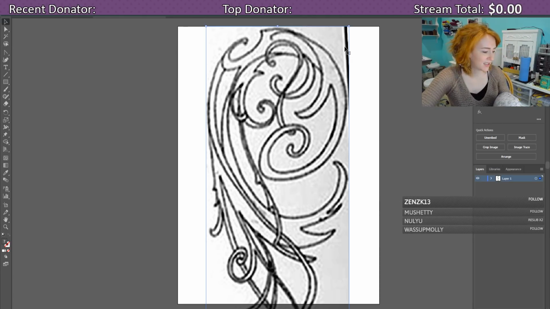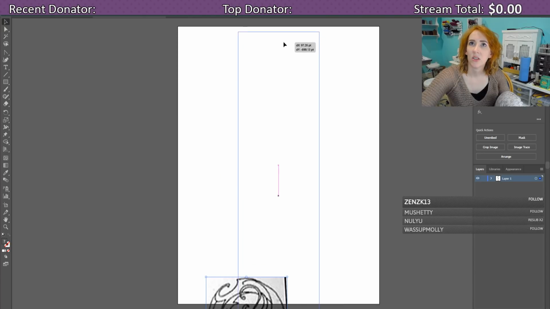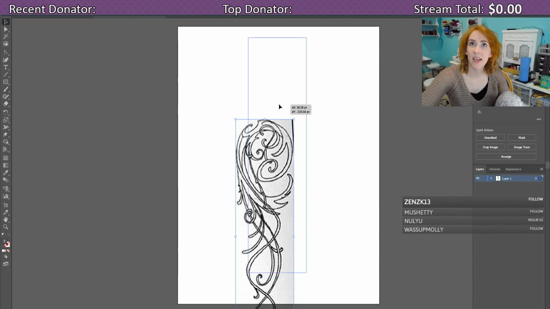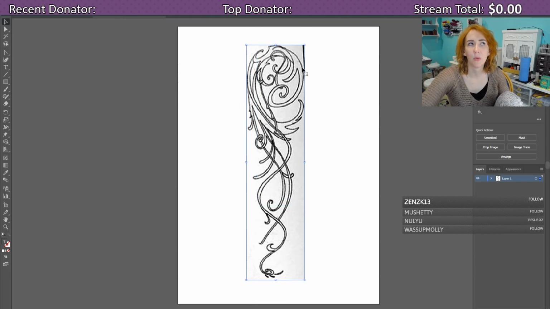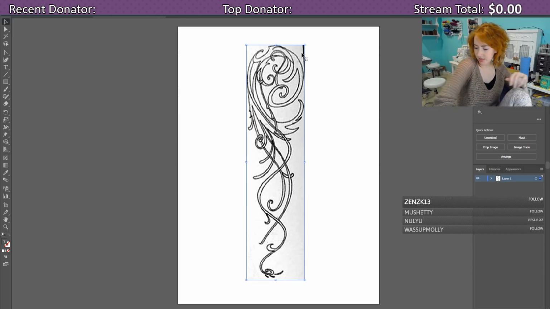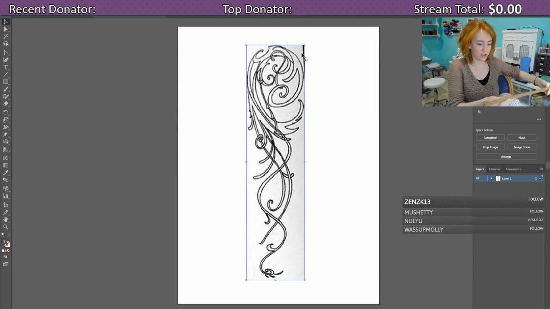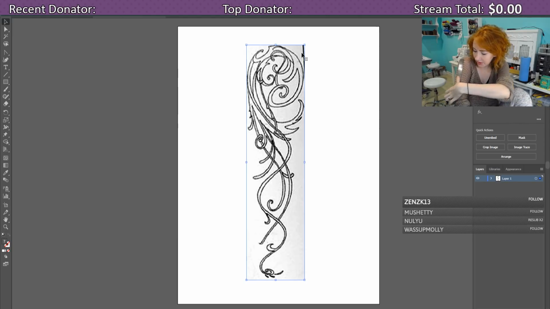However, I think I need to size down my original image, because this page that I opened up is a standard 8.5 by 11, and this design goes down her shoulder. Now, I don't need a perfect measurement because, like I mentioned, we're creating a vector and I can resize it however I please.